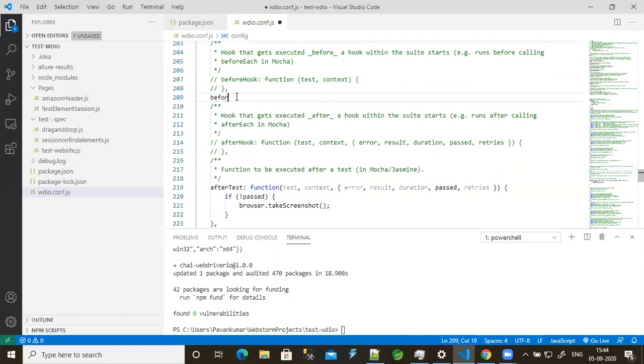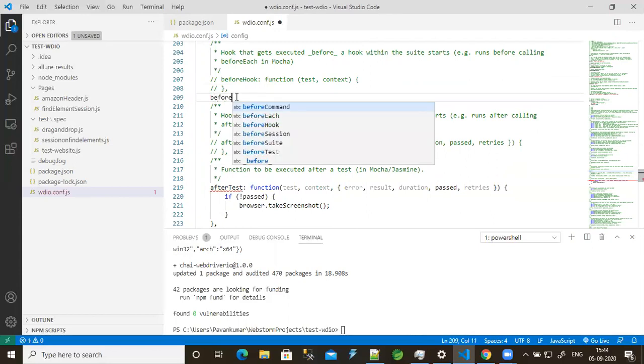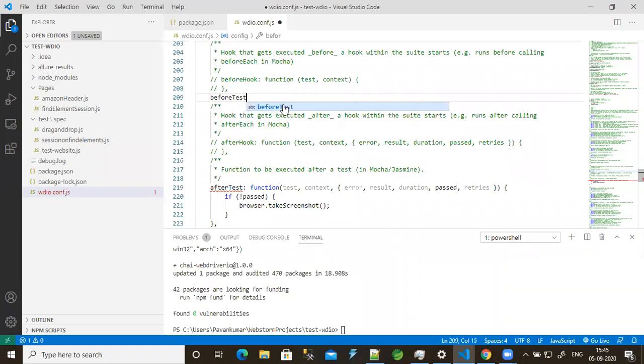We use it for before test, so for every test case the assertion is checked, wrapped into a function.